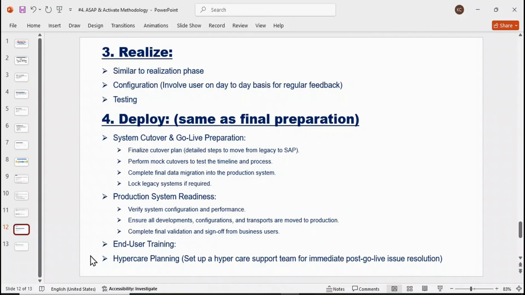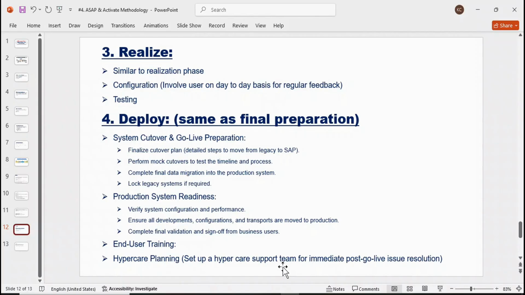And then hypercare planning. Hypercare planning means what, guys? Of course, after implementations, let's suppose IBM said that I'll give 1 month free of cost support. So that less than a quarter support period is called hypercare. So hypercare planning means set up hypercare support team for 1 month. Now let's suppose there are total 40 members. So for support, all 40 members are not required. Even half of the team size, that's okay.